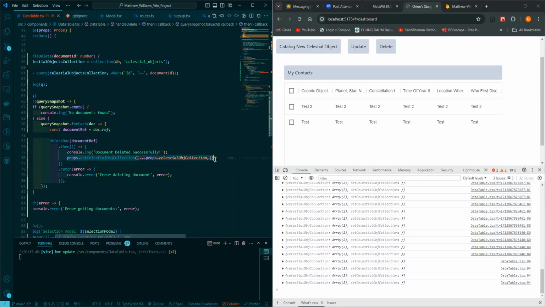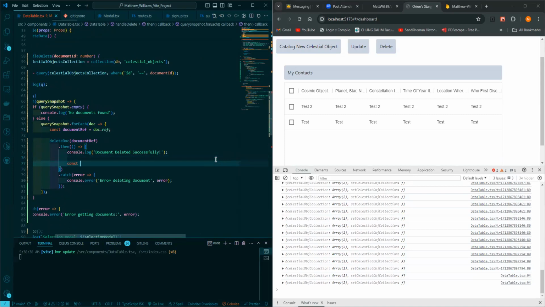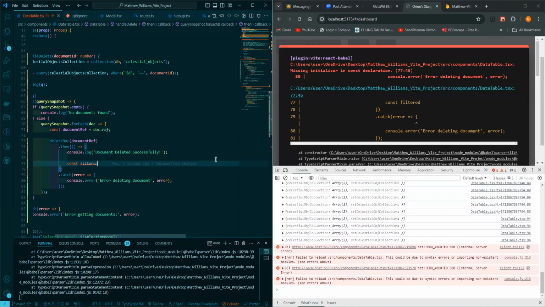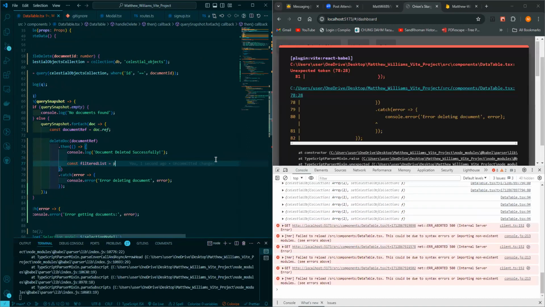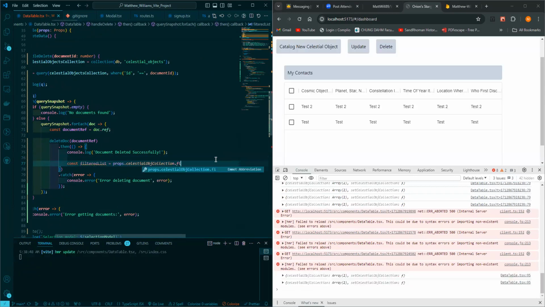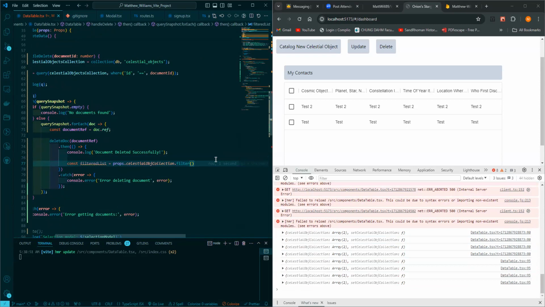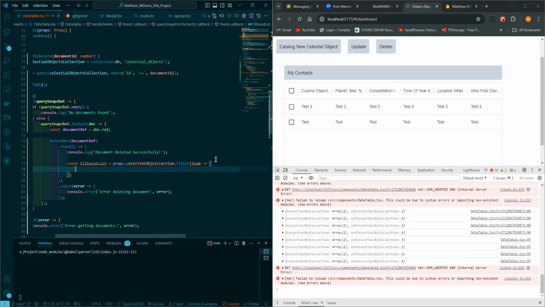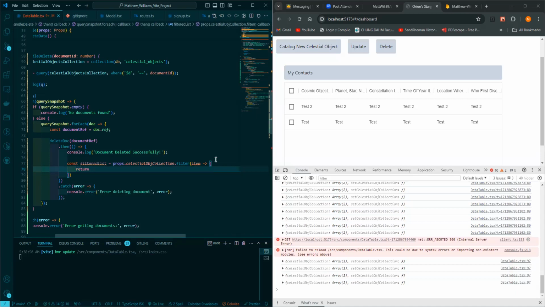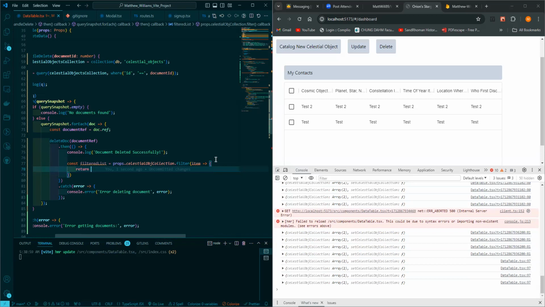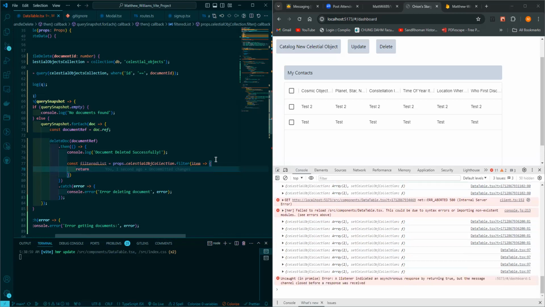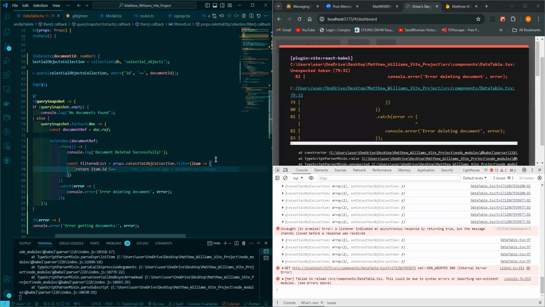So what I'm going to say here is const filteredList is equal to props.celestialObjectCollection.filter, and I'm going to say item here, and we want to return items where the item.id is not equal to the ID in question, which is passed in here as document ID.